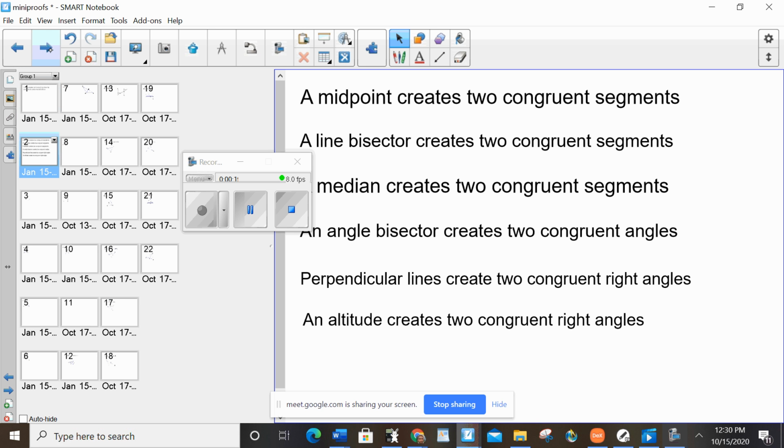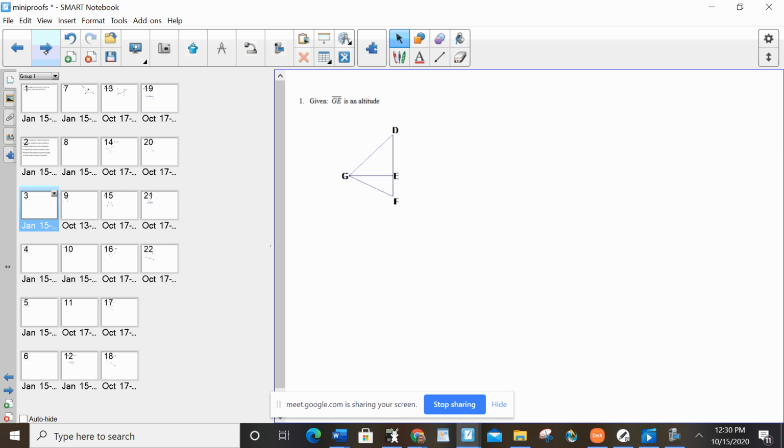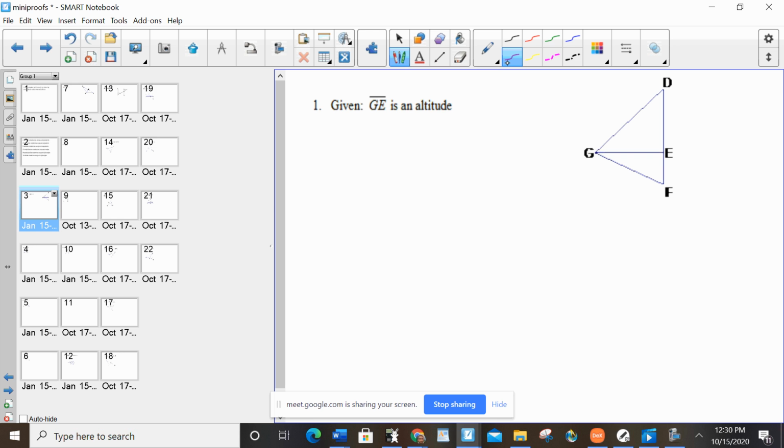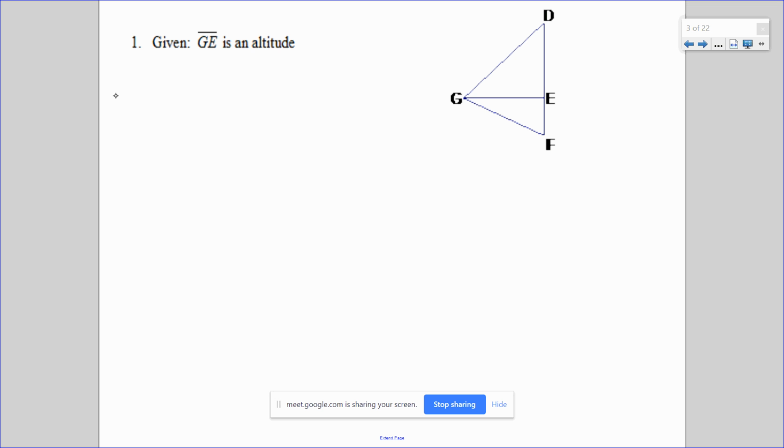And it's all based on your 6 definitions, so when you have these written down in the front of your packet, you definitely want to have them nearby to refer to as you're going through. And let's kind of roll from here. So, I'm going to show you a new structure today. In the past, we just wrote the conclusion and wrote the reason, but now we're going to introduce what we call a 2-column proof.